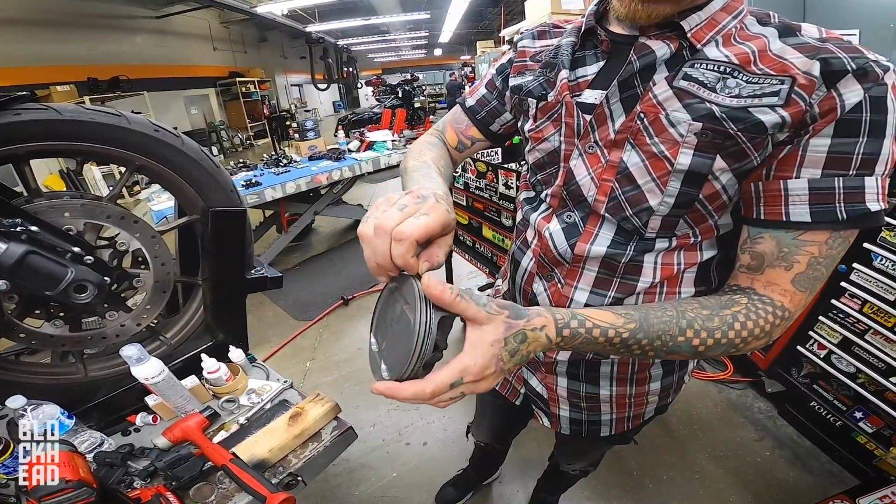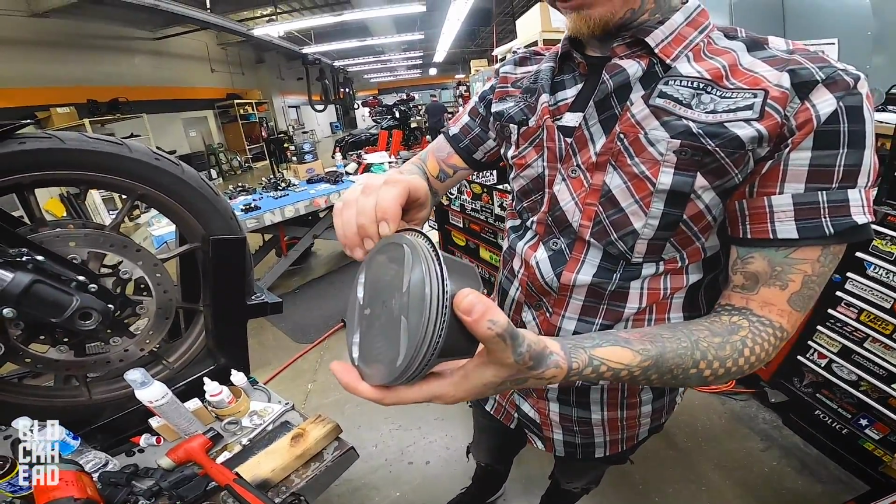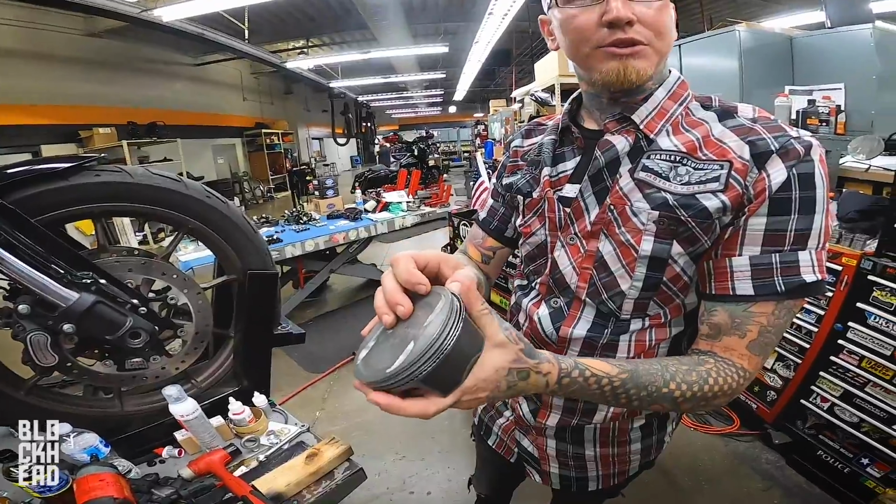Always stagger your gaps, and always check your end gap before you start this, as you and I did earlier.